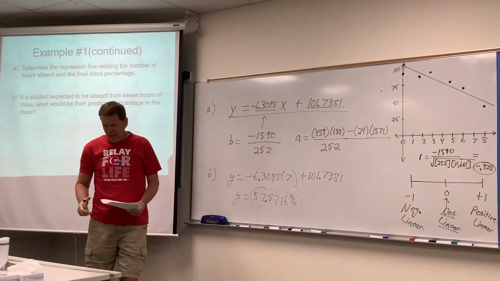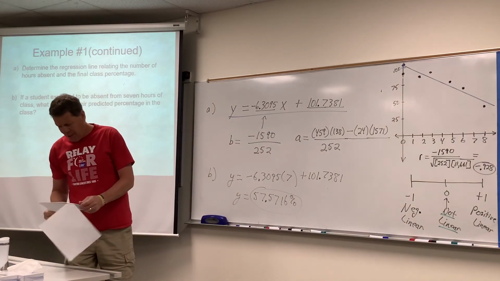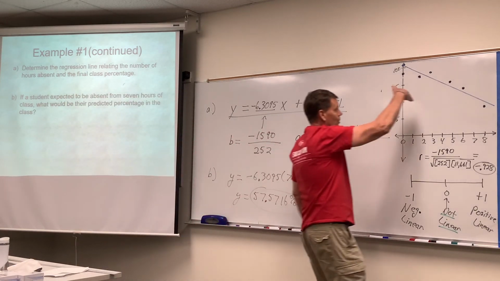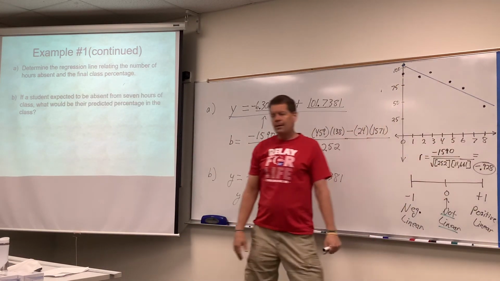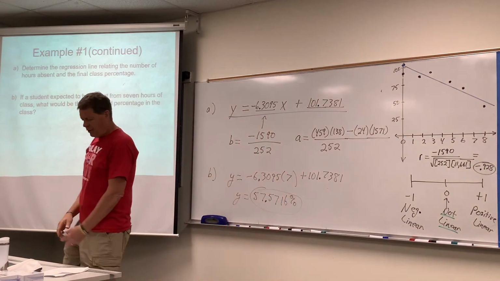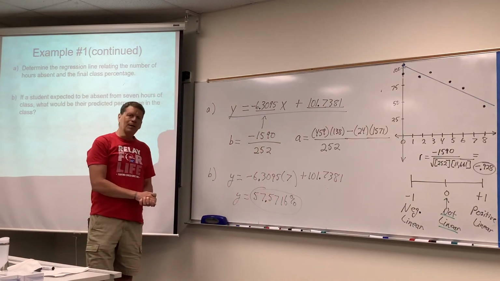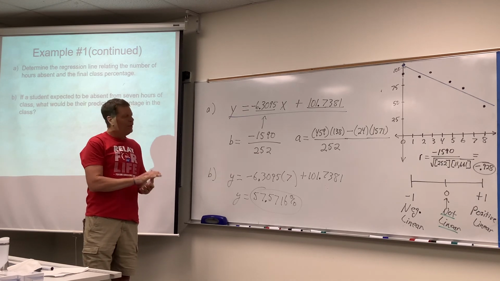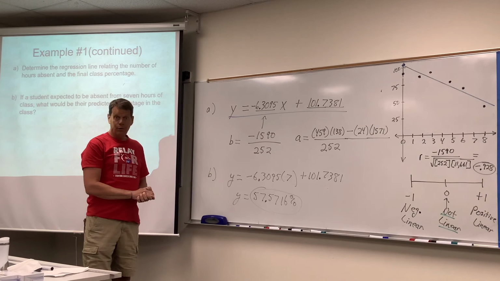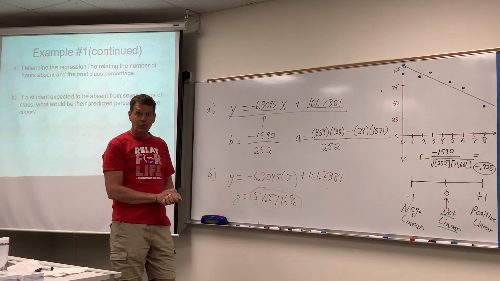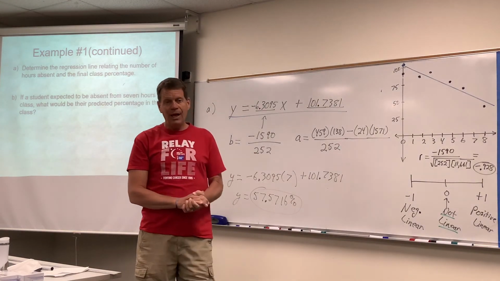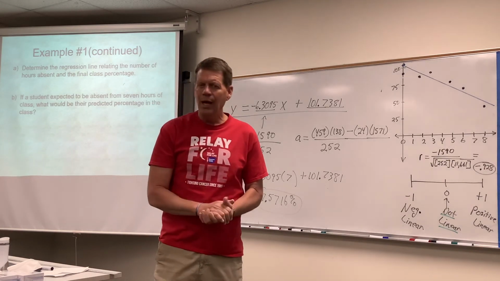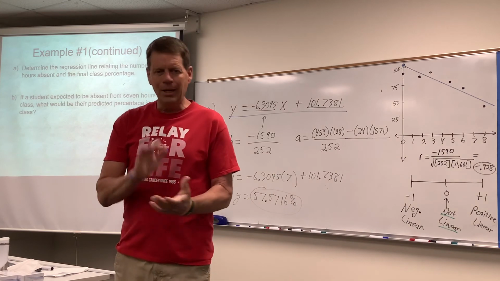And again, there's outliers. Maybe that person can learn better on their own than the typical person, but if you're typical, that would be my prediction of your grade. That's example 1. All right, I think that we will do the same thing on example 2. We will come back and we'll go through the 3 parts again and give you another one of these to enjoy if you feel like you need it. And there are some little tweaks on example 2 that are a little different than this one, so I would recommend watching it. Okay, cool.